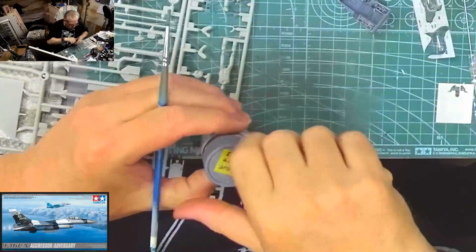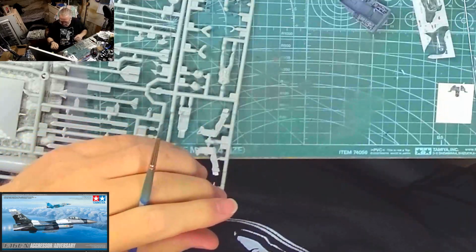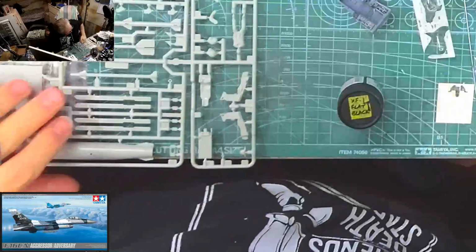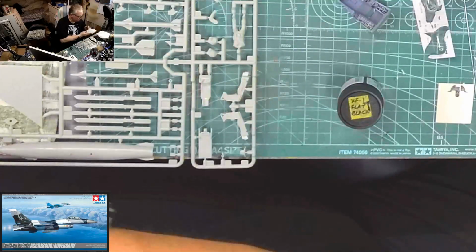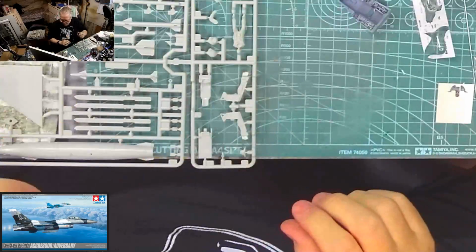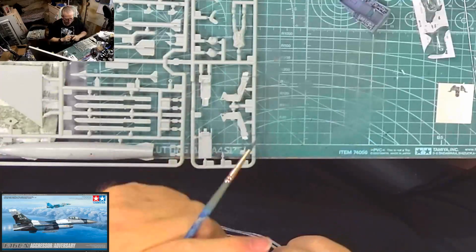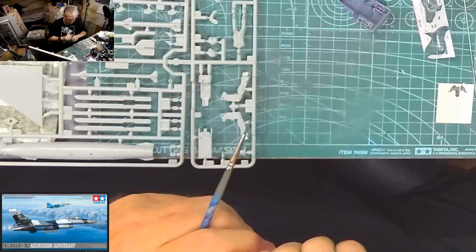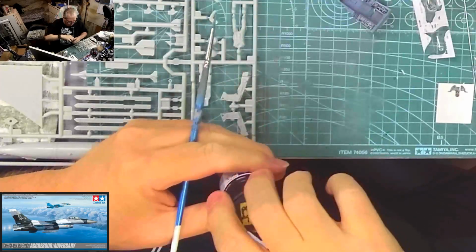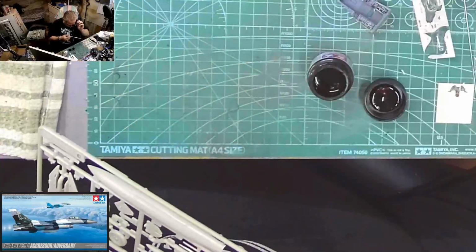Although we do have some black tips that we need to paint too. Just flat black. They call for semi-gloss black. It doesn't really matter. Semi-gloss black is almost flat. In fact, if you wanted to get real technical, your hand grip should actually be a rubber black. And that's just their little grips where you hang on.